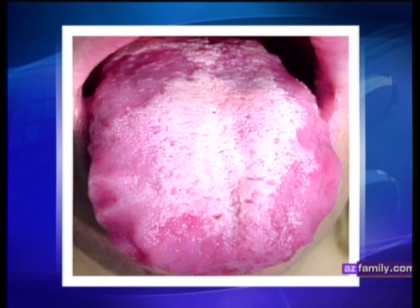It's an easy place to look and a lot of us neglect looking at the tongue, which can give us a better indication of what might be going on. If somebody looks at their tongue and sees white, a lot of times you think of Candida, which is a yeast infection of the mouth. That can be seen with patients who are on antibiotics, perhaps using steroids, or those who are immunocompromised — like HIV patients or chemotherapy patients. It can also be seen with smoking, drinking in excess, or dehydration.